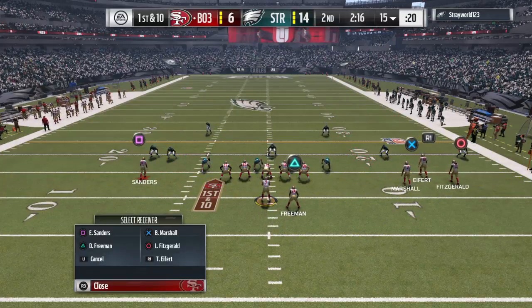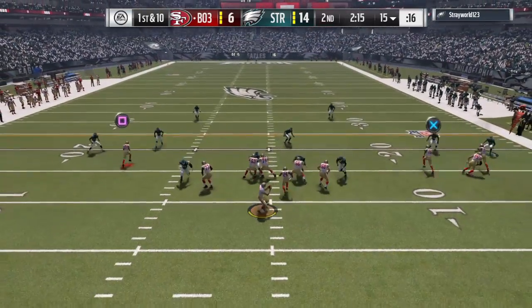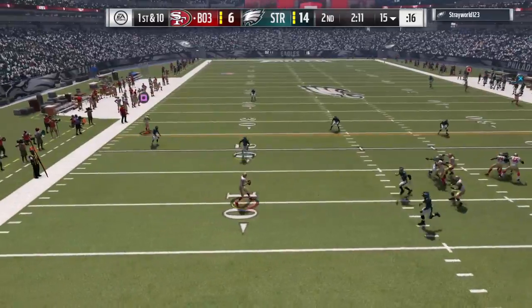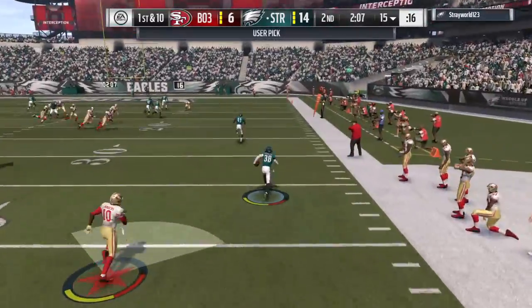Not the major concern, though, because of what you talked about. They scored the last time out. They feel good about themselves. They feel like their game plan is now in effect. They know how to attack and what plays they want to put together. But looking for Sanders, and it's intercepted.